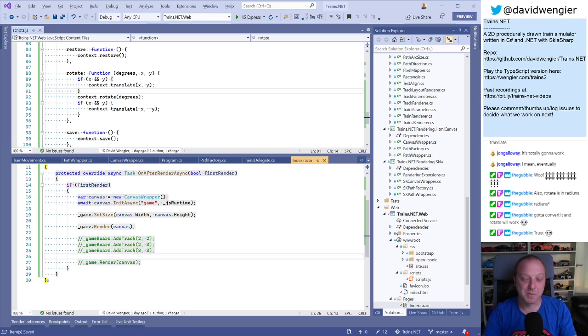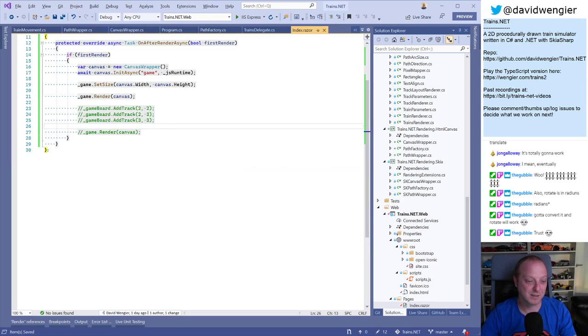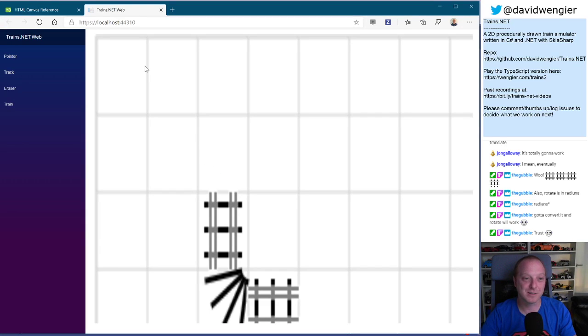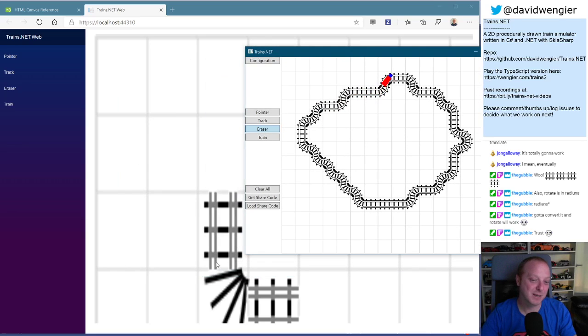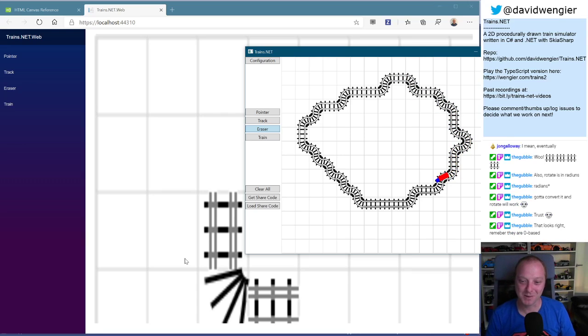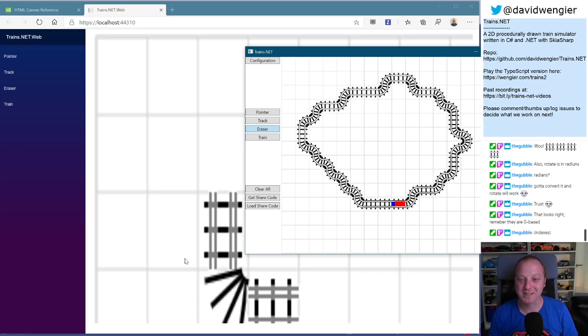It was a short stream, but it was great. That is fantastic. A Blazor version, kind of trains. All I need to do is hook up mouse movements, mouse events, and then this will all just work. Maybe it'll be upside down. Maybe it'll be weirdly rotated. But the cool thing about procedural graphics is that once I've drawn one thing, it'll draw the rest.